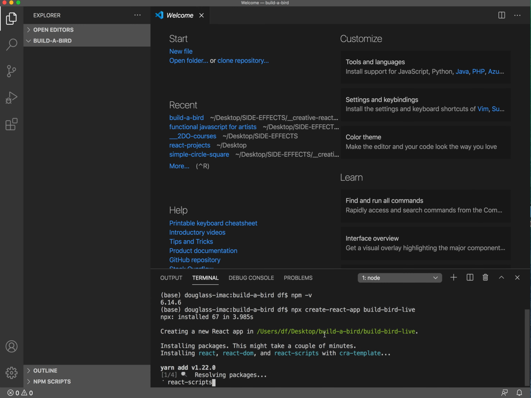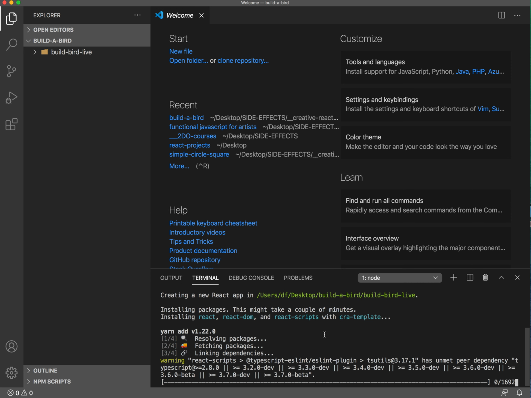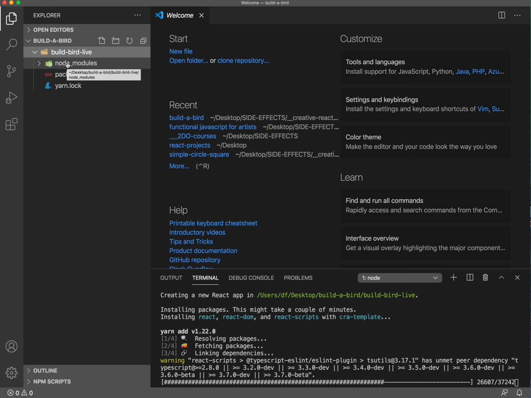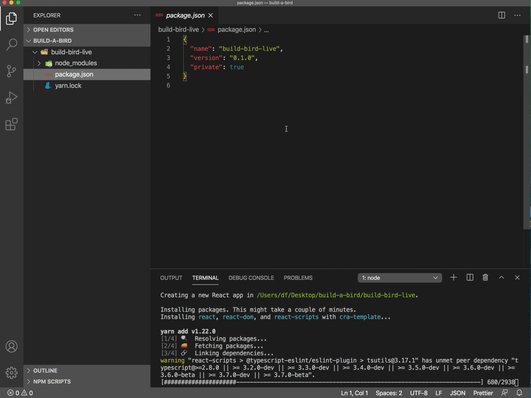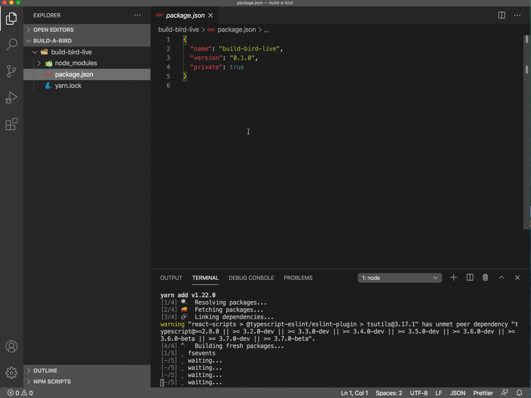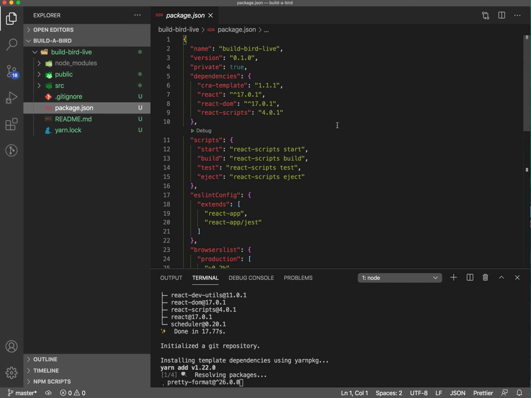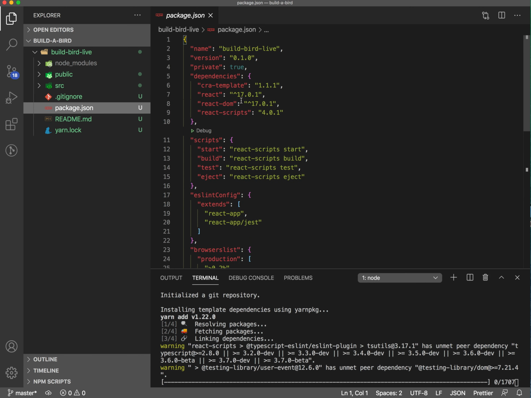It's going to give us a template to work off of. And you can see it's put that folder in there for me. It's bringing in all the dependencies into node_modules and doing a lot of stuff in package.json. Actually, not yet, but it's going to be doing a lot of stuff in package.json for me. And there it goes. So it's bringing in these start scripts and all kinds of stuff.